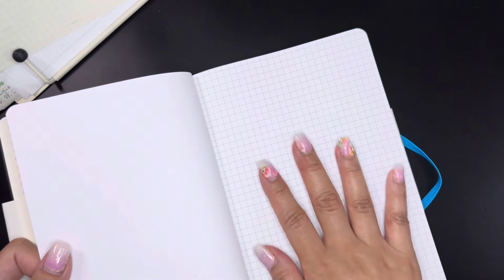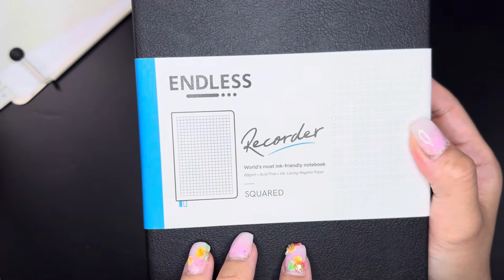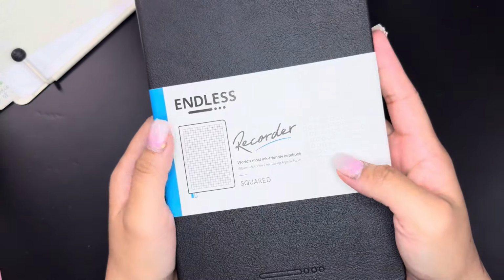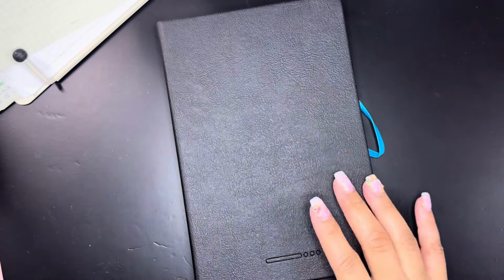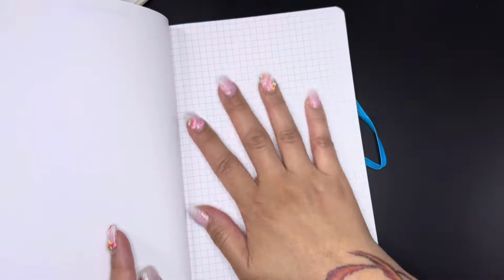I just really like, oh my god, the feel of this paper, guys. The brand is Endless, and it's a recorder. I got this from Van Ness. I got a few of these and a blank, because they used the blank one to swatch inks in their live video one time. So yeah, this is going to be my YouTube notebook, which I think is going to be really fun to have that exclusivity. I actually thought of using my B5 by Ferris Wheel Press, but I feel like it's too fancy for it. It's pretty big.